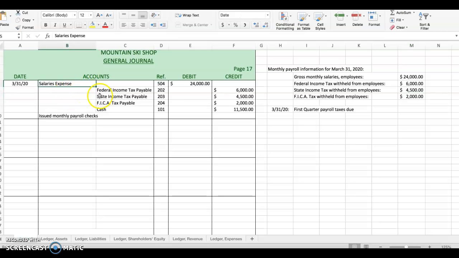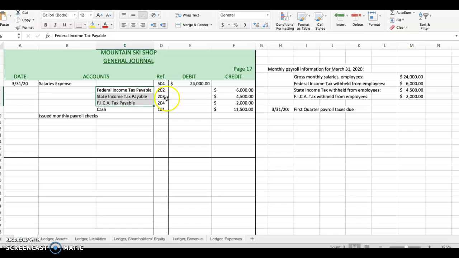Salary expense, as all expenses would be, is debited by the total amount, the gross pay of $24,000, and you've got three liabilities credited. Hopefully by now, you know that when liabilities are increased, the increases are shown on the credit side. And indeed, they are increased because we are going to be owing more money. It's the money earned by the employees, but we've taken it out, we hold it for them, and later on we're going to be paying on their behalf.